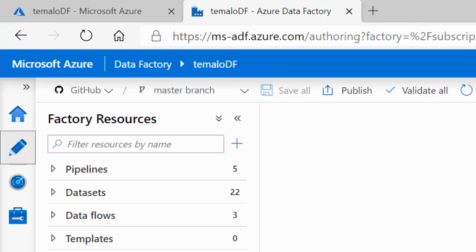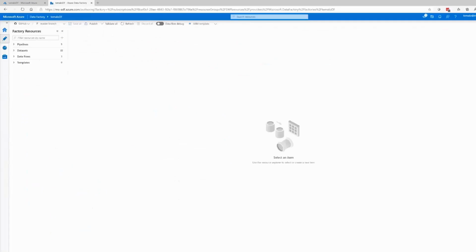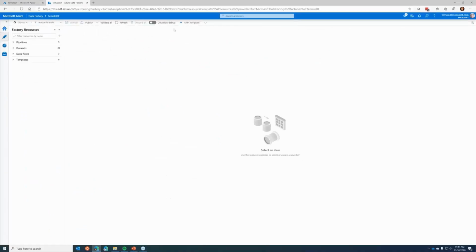Also, if I look at the top part of the screen, I'm directly integrated with my GitHub environment, and I'm working with the master branch. For all of you that are into CI/CD, the DevOps or data ops world, you're probably screaming at the fact that I'm working in the master branch here. But this just happens to be my demo environment, and I didn't want to complicate it too much. But you see all of that right from the screen here.